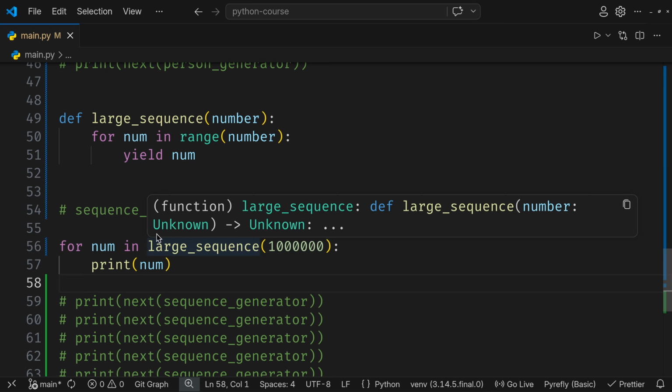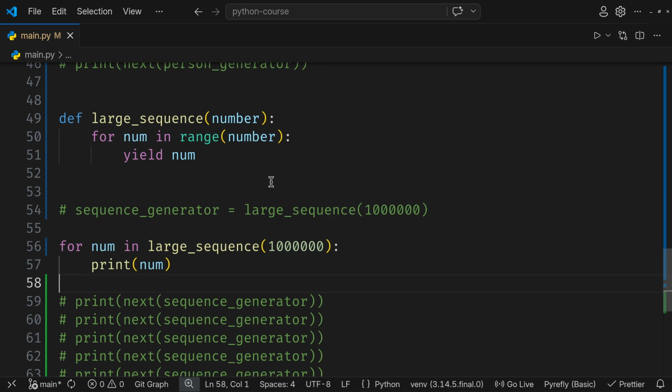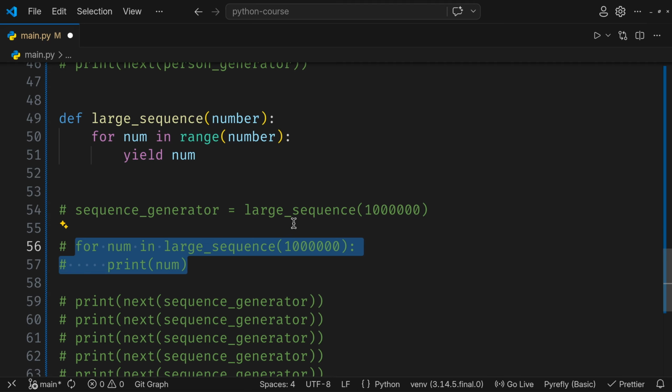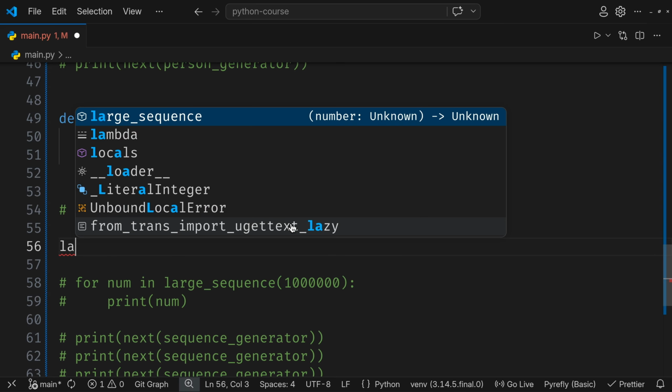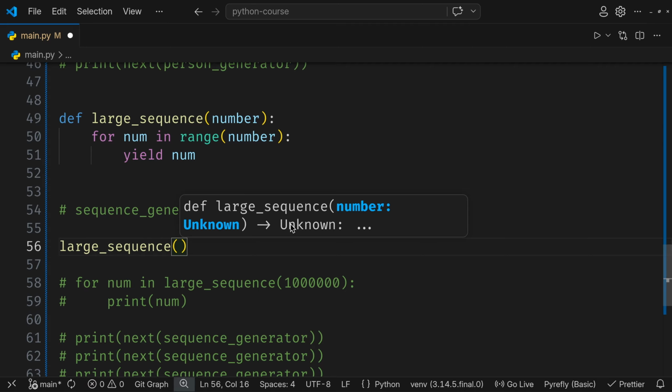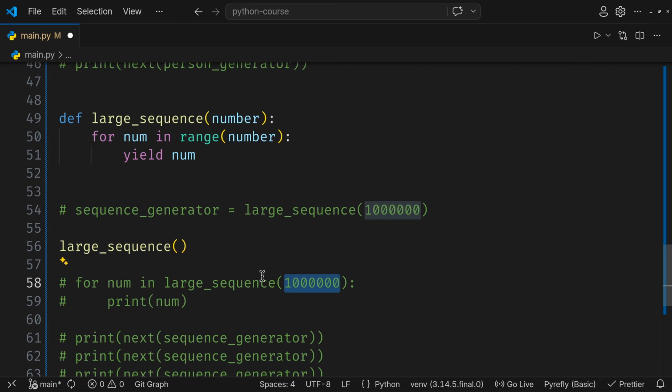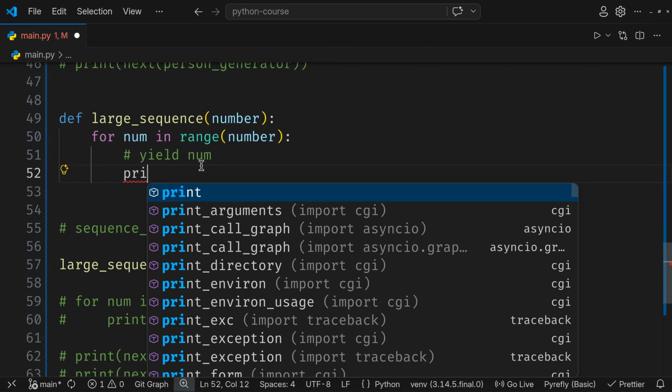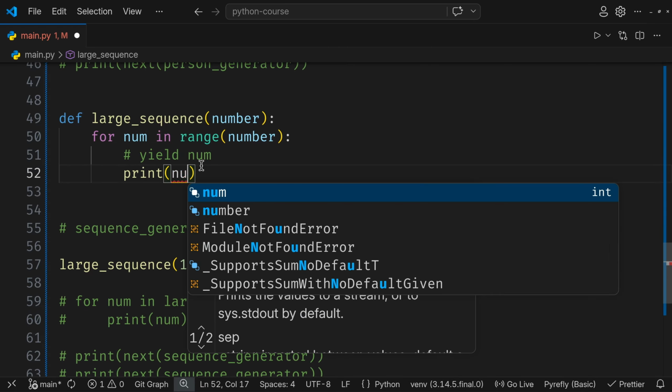So what we can do, let me comment out this one, and do large_sequence of, let's do 1 with 10 zeros. 1, 2, 3, 4, 5, 6, 7, 8, 9, 10. So this will be 10 zeros. Here we will just print the num.